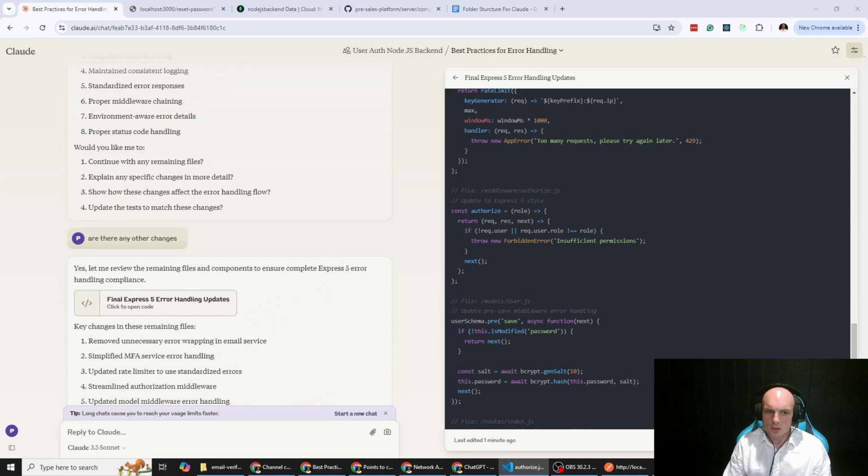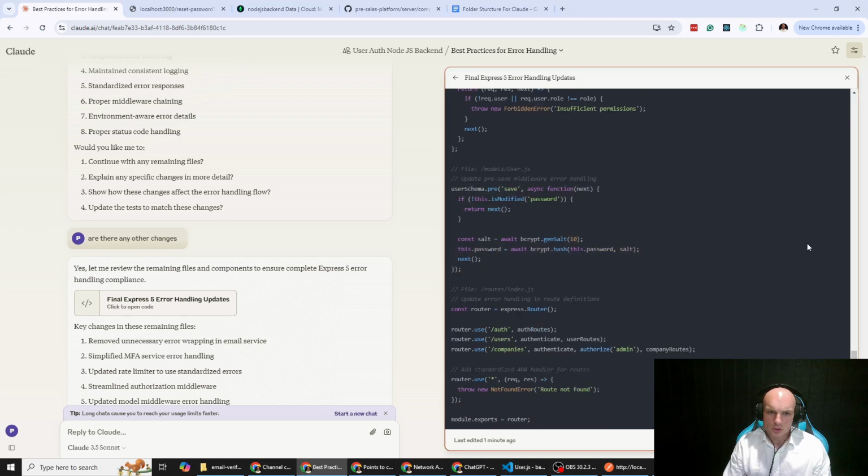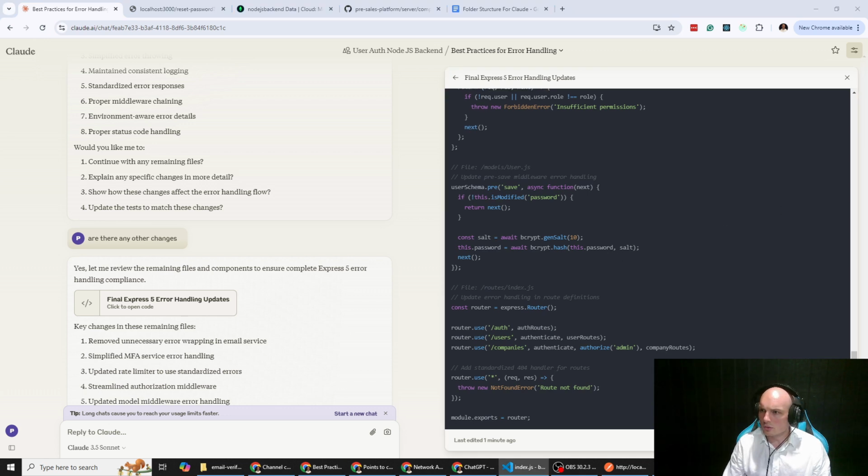Sorry, this is taking a while. Pre-scheme, schema.pre. This is hashing our password. And then we've got index.js, router.use. Okay. Save that. Okay.